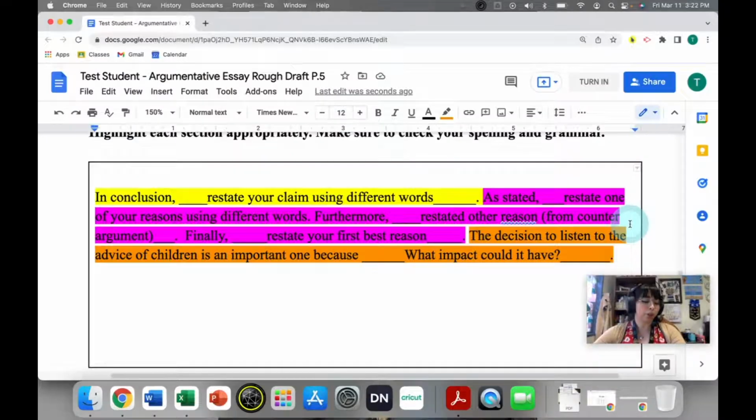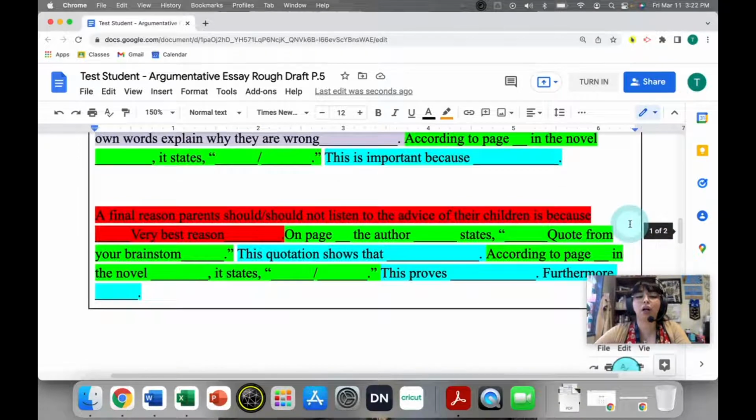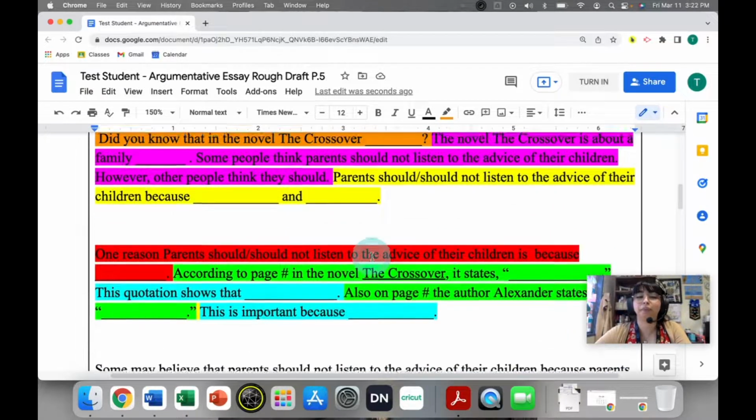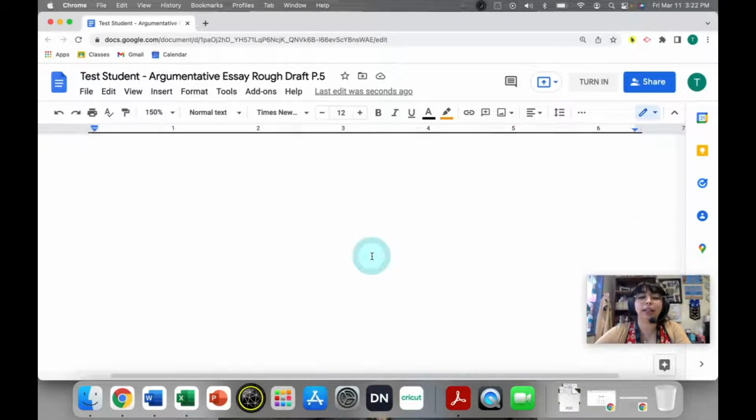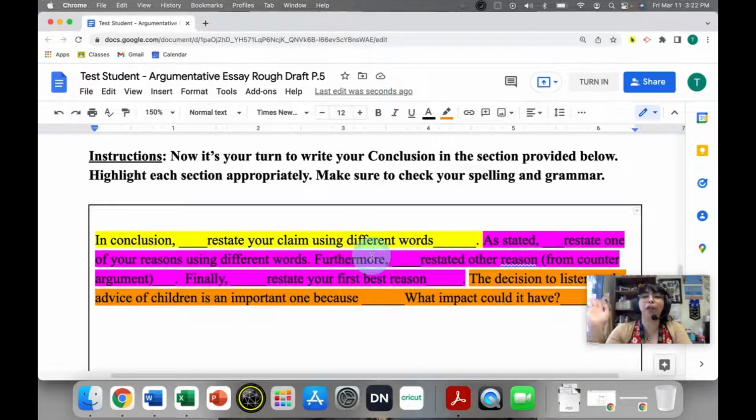And just to clarify, you should not be using quotes in this paragraph. Again, you should not be using quotes in this paragraph. You've already quoted stuff. The quotes go in your body paragraphs. They do not go at the end. At the end, you're not making any new arguments. You're just summarizing what you've already talked about. I know it feels kind of weird to be doing it after just a few paragraphs. But you're just summarizing. You're not making any new arguments here. And then that's it. That's all you got to do for that one.